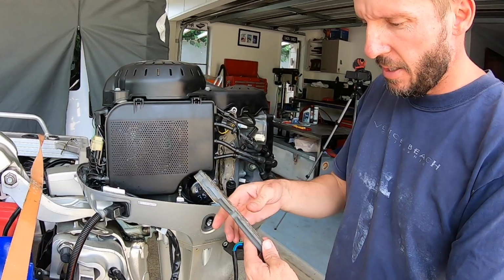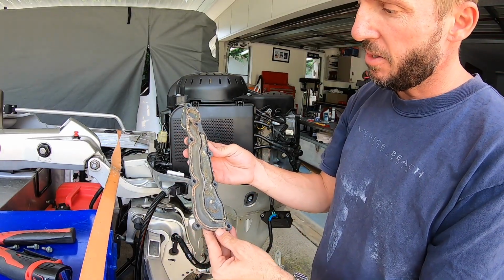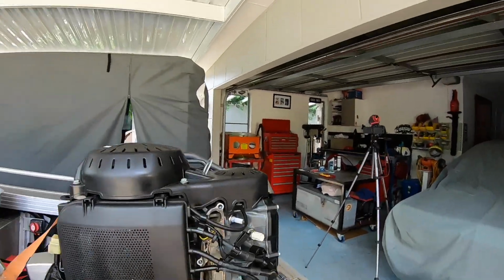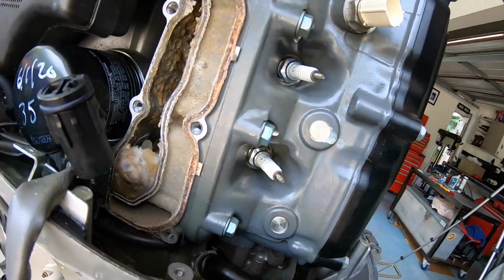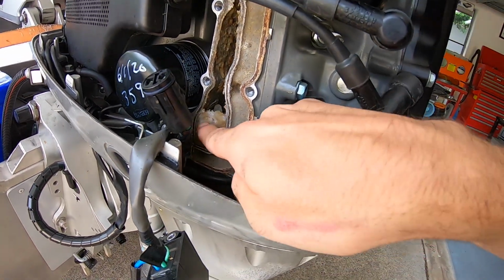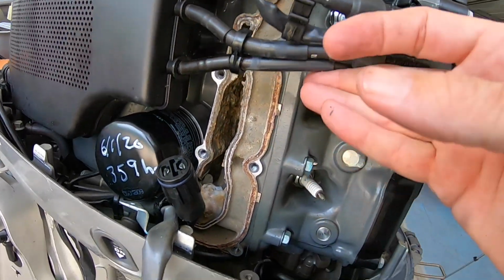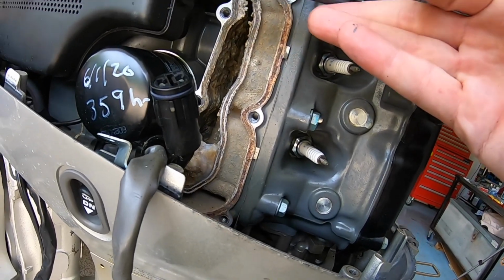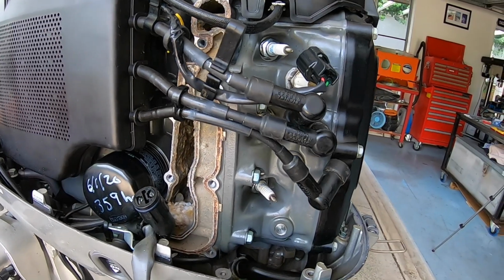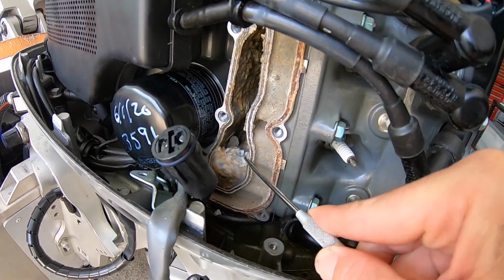Yeah, she's a bit mucky in there. Alright, so there you go. That is the inside of the water jacket. Let's have a look in here. There's a bit of crud. I'm guessing that is the anode just there. So I'm going to give all that a good clean out, and we'll put the new one in. Alright, let's scrape some of this goo out.